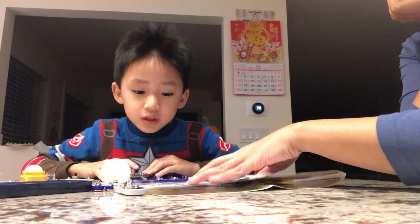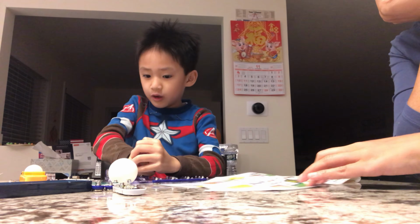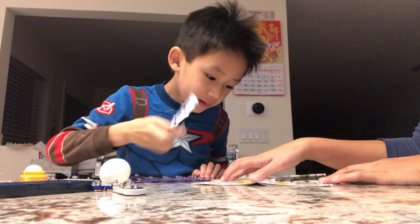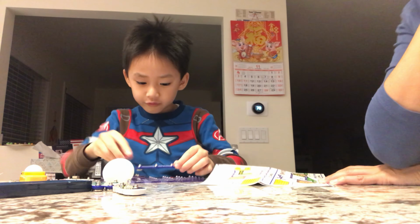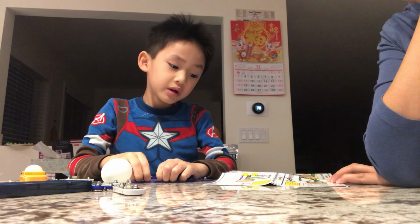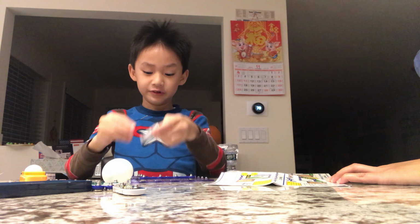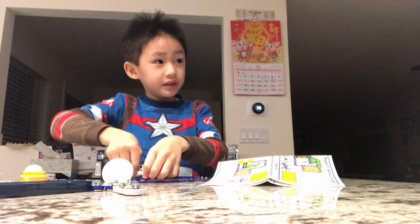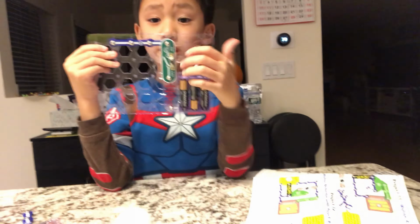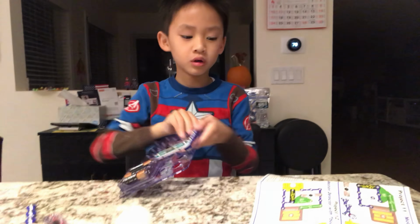It says to put it on 5, so I will put it on 5. And then this 4 goes from 5 to 2. That's right. And then now this is to turn on and off, which I already told you. So I'm gonna put it there. So far, batteries, on and off, and line.